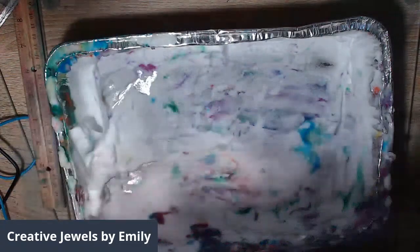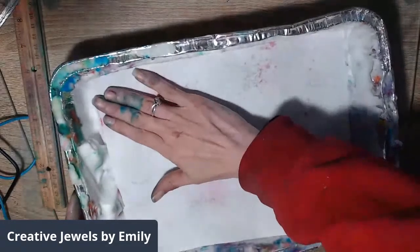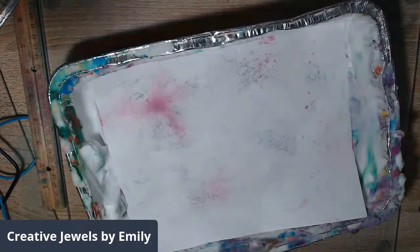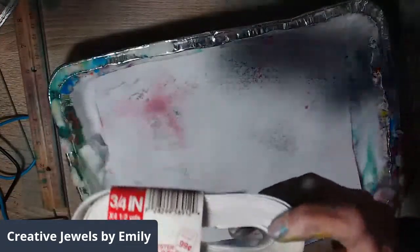What'd you find me today, darling? Summer stuff. Sewing stuff. Oh, sewing stuff. Ooh, let's see. There are some different types of cloth stuff. Those are old napkins. Oh, those will go in the auction. You're kidding me, guys. Oh my gosh, look, he found 3/4 inch elastic. Hold on, I gotta see.